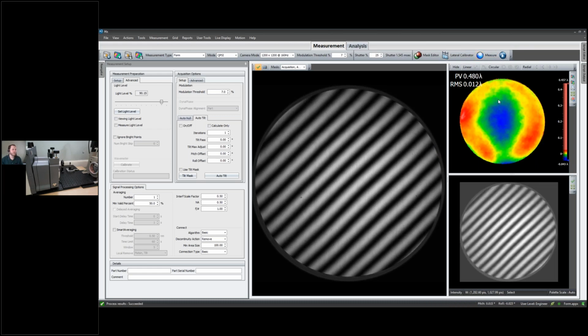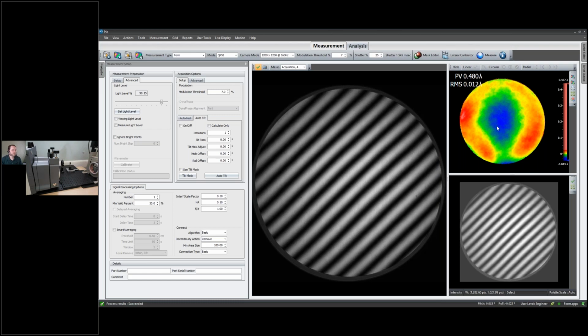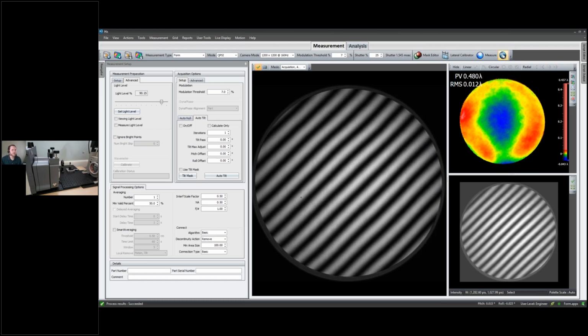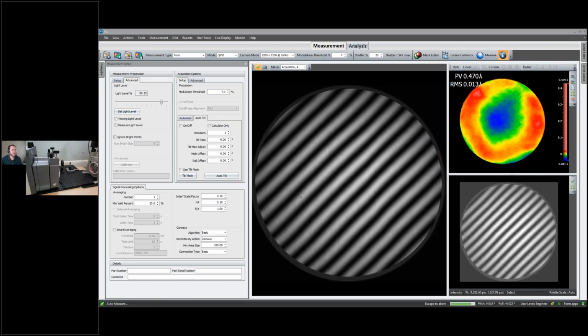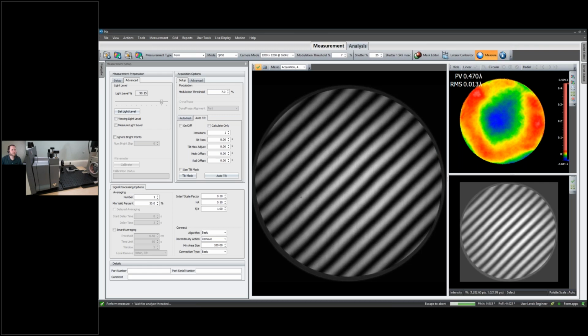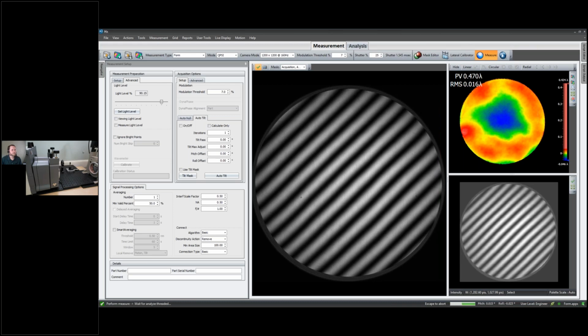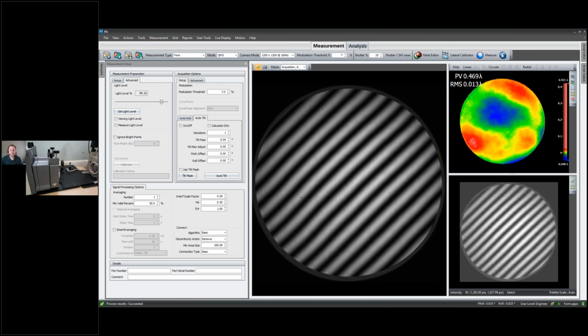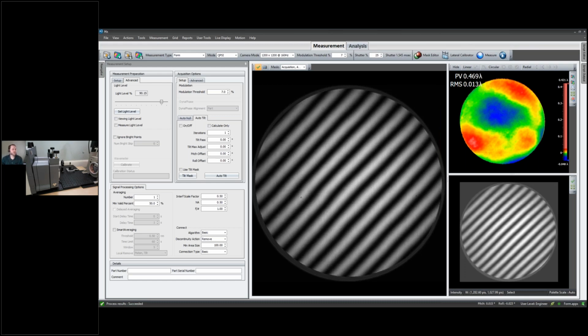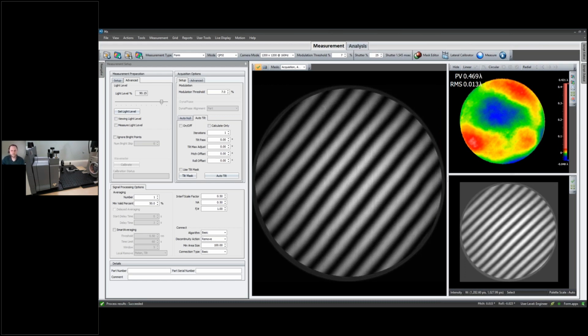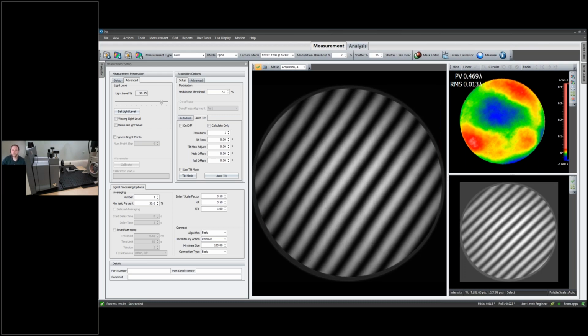And there you can see that fringe print through from PSI is totally eliminated in this measurement. I can go ahead and measure a few more times. Let's see, a couple measurements here. So just by switching the measurement mode, very simply, we are able to mitigate those effects of vibration.